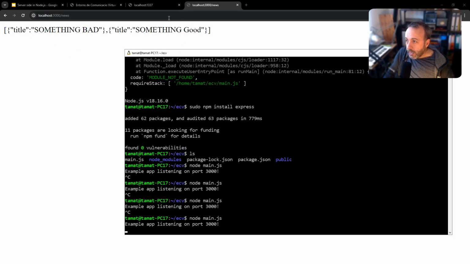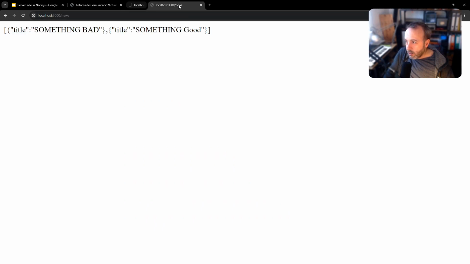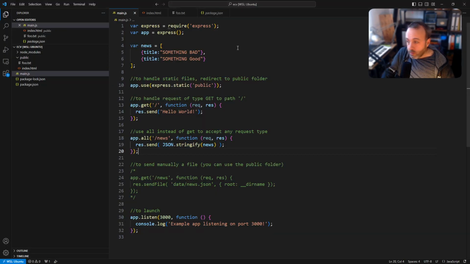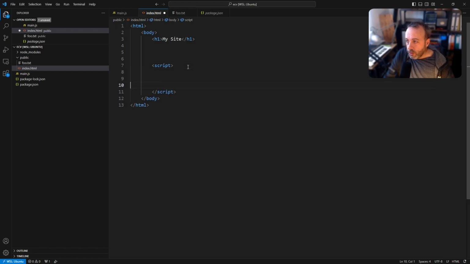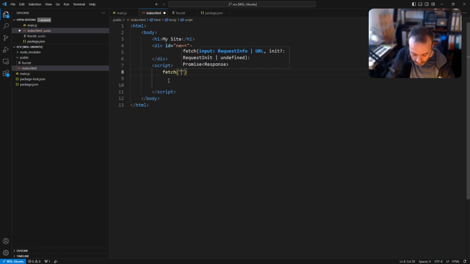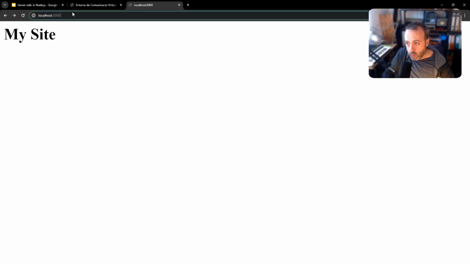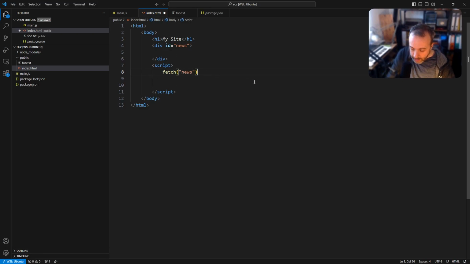Why I did this is because I can go to the application that we were running, this is the old one, I can go back to this one. And maybe I want to write some JavaScript in my application that says, hey, when you load the application, I want to show the news on the website. So imagine I have a div here with id equal news. So what can I do? First, I need the news, so I can fetch it. Remember that this JavaScript is going to be executed from the client. So I'm going to say, hey, I want to fetch what? I could type the full address here, but if you type only one string, it's going to attach this string to the current address. And because the current address is this, it's going to go to /news. So I want to go to news, and I want to await for this data to arrive.